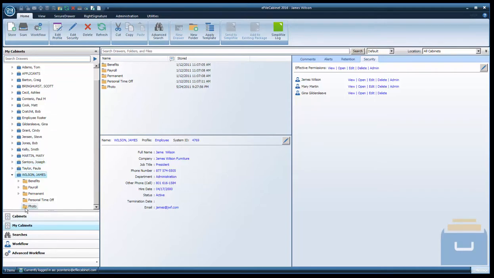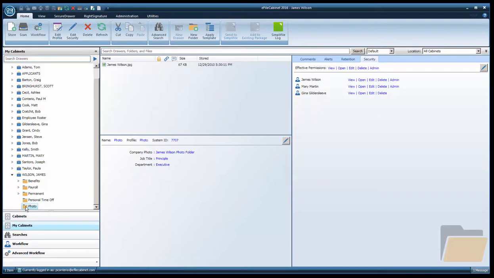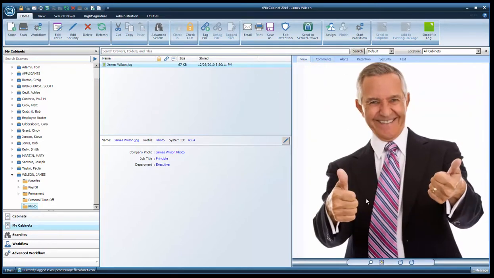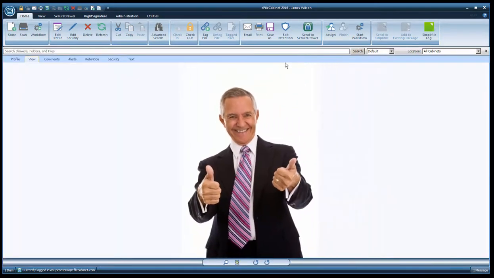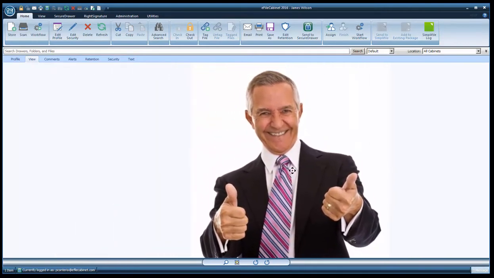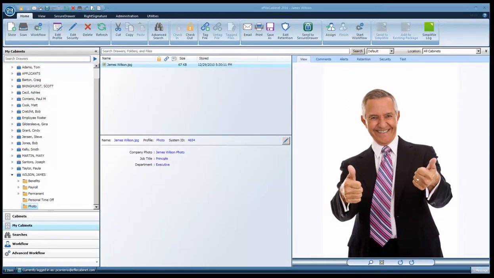Let's say this photo folder, I can just click on it here. It opens up the folder, and there is a file or a document. Now watch again when I click on the document, what changes over here and up here. So I left click, and wow, look at all the different functionality that's available to the file itself. If I go under the View tab, I can actually see the document in this View window. If I want to expand it to the full width of the computer screen, I just simply double click on the View button here, and here's James Wilson, the pretend president of this pretend company. And then I can just simply double left click again, and it brings me back to the original window.